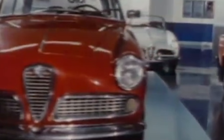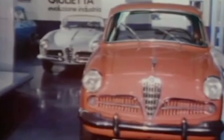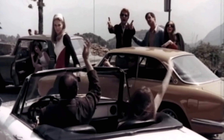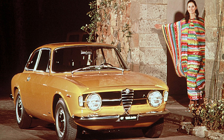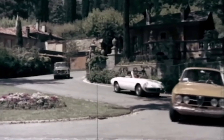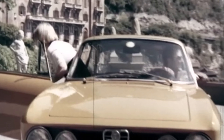Coupe variants got gorgeous Bertone or Pininfarina styling, and the cars were just the right size and price for the glamour-hungry but still war-ravaged European market, while also being ideally suited to the emerging American craze for European sports cars — all presented with the charming Dolce Vita romance that Americans so love. A displacement increase to 1,600cc resulted in a name change to Giulia for 1962, by which time the car's replacement was being readied: the Giulia GT. The closed version was styled by Bertone, specifically Giorgetto Giugiaro. It looked modern but not fussy, while under the skin it featured the now-familiar twin-cam engine, plus a 5-speed transmission and disc brakes all round — a set of features which neither Porsche nor Ferrari could match when the Giulia GT appeared in 1963.